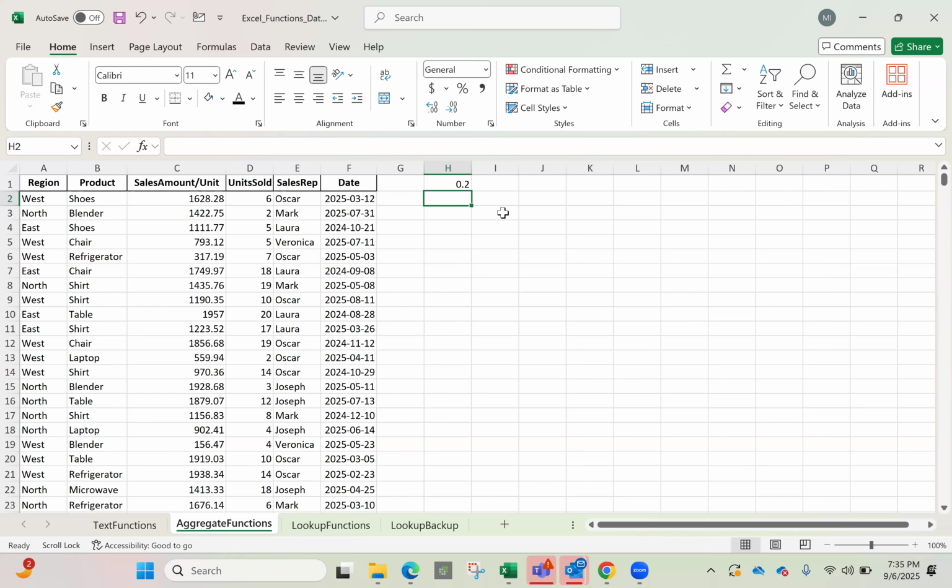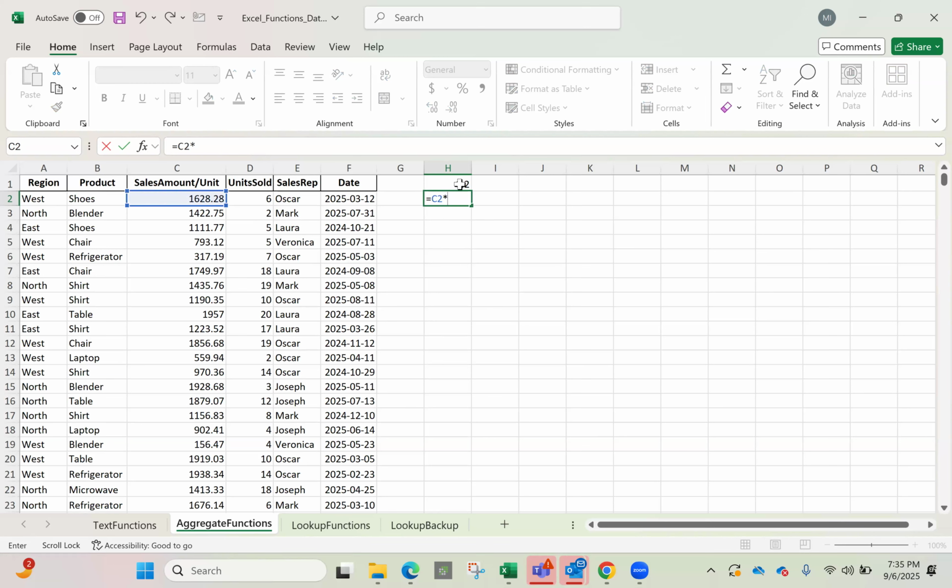Okay, so I'll do equal to the sales for West shoes, which is 1,228. Then multiply, which is the Shift 8 key to get the multiplication sign.